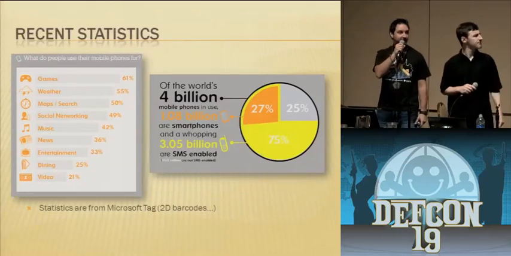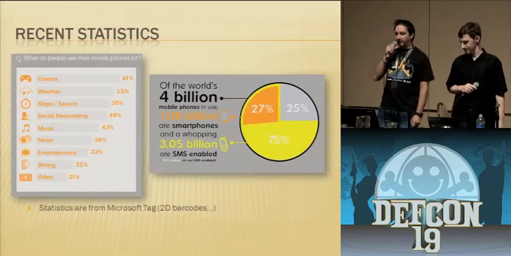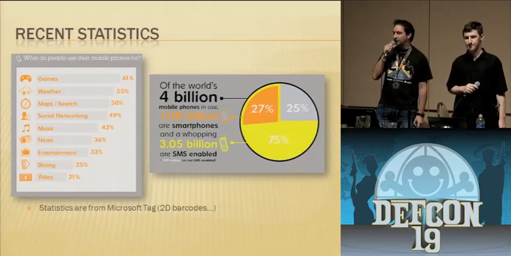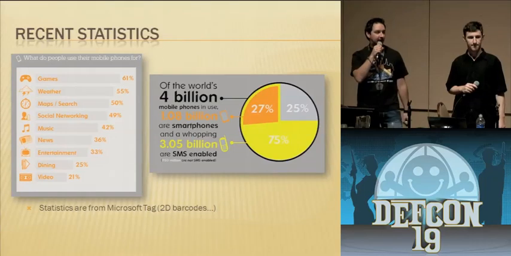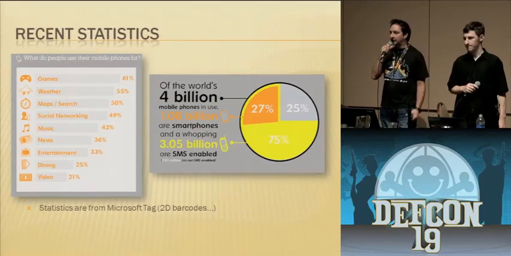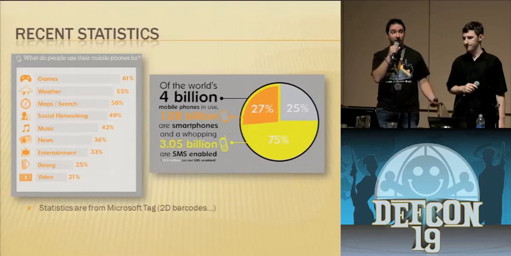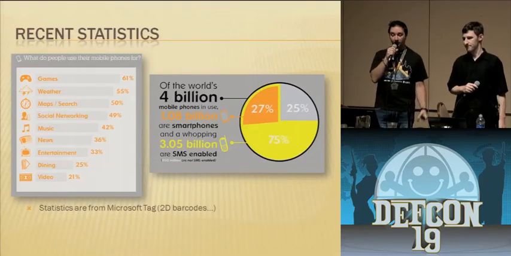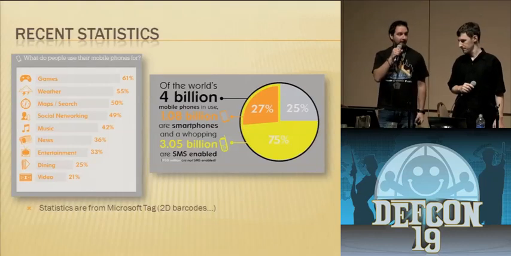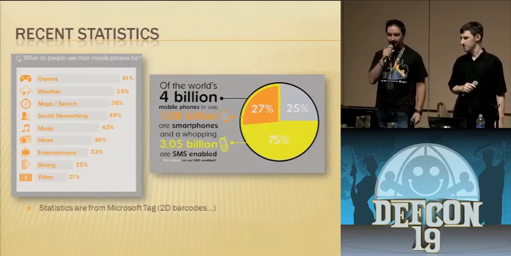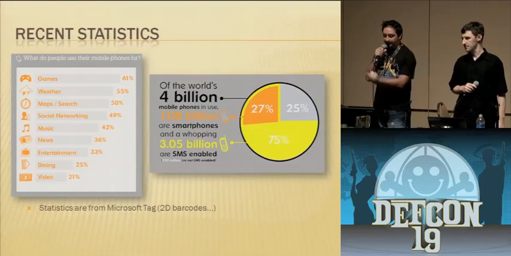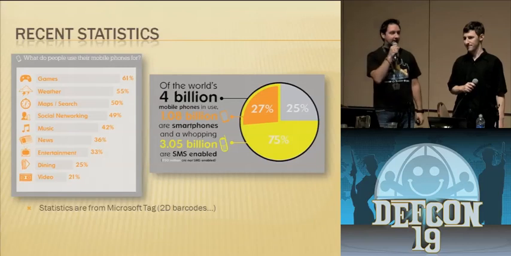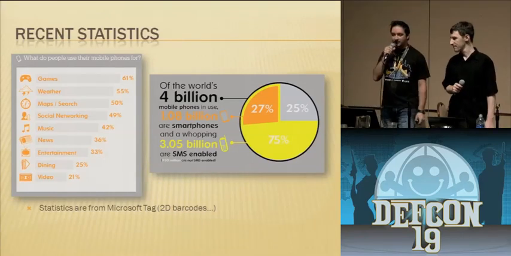So some recent statistics, just in the mobile space. Kevin Johnson did a little experiment where he downloaded about 200 iPhone and iPad apps, and then he looked to see if any of those were using web services, and he found that actually all of them are using some form of web service, mostly RESTful web services, not necessarily SOAP. But it goes to show you that, especially in the mobile space, we're just seeing web service usage increase tenfold. This statistic here is interesting in itself because it's from a Microsoft Tag, which is Microsoft's implementation of 2D barcodes.